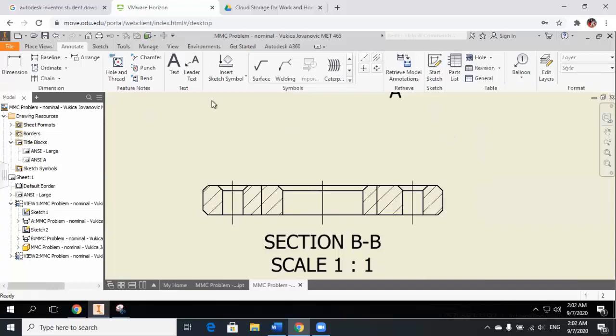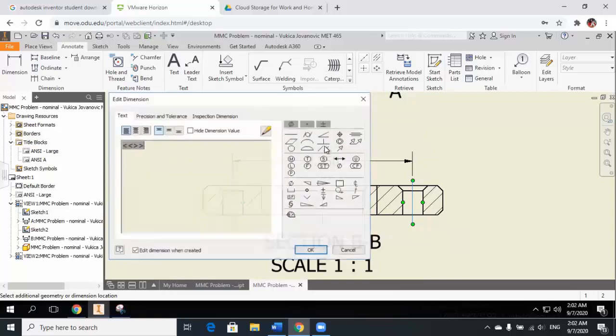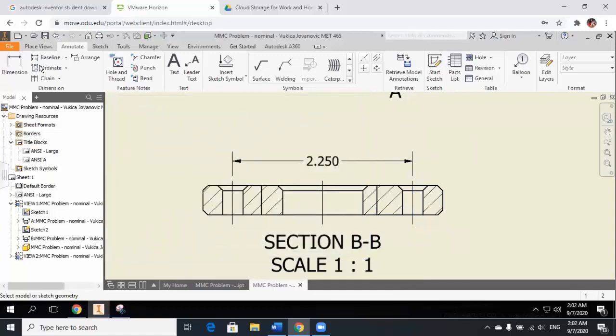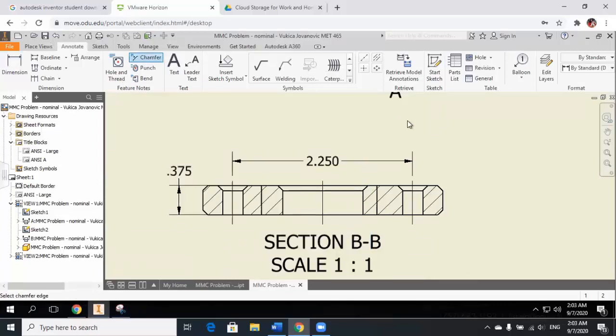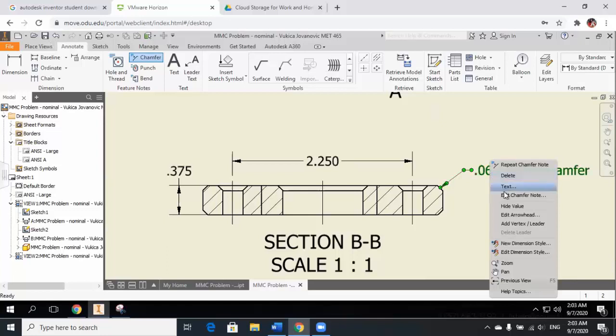So I'm pretty much done there, and I can put dimension for location of these holes. I need dimension in both of these, and I think that since I'm here, I can put the overall height here in the chamfer. There you go. And also for chamfer, there's special one here. There you go. And then for the chamfer, I don't know, maybe I need 4 of these.